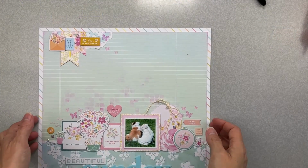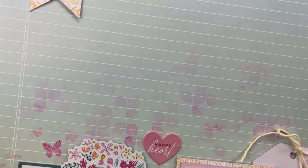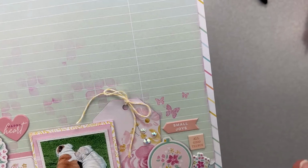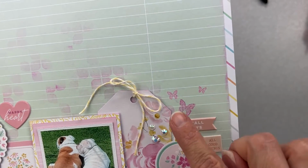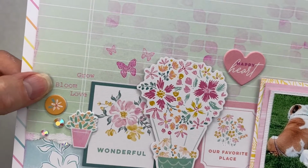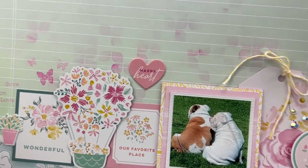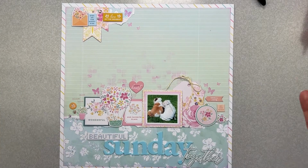All right, I finished up. I went ahead and did some stamping with these cute little butterfly stamps in two different colors of ink, my two pink inks. So the large butterfly is a deeper tone and then the two smaller ones are another. I've got little wordy bits and then I have my little gems, which are taking place of my enamel dots. So that's what I have.